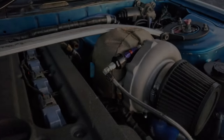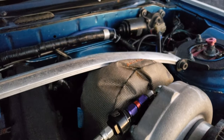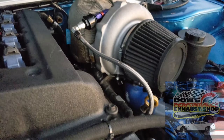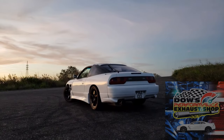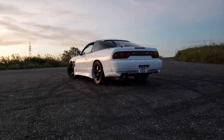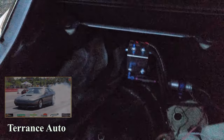The new G-Series Garrett G30 770 horsepower rated turbo is fed by a Dow-built exhaust manifold and a custom Dow-built 3-inch exhaust system, playing music through the Kakimoto barrel at the back. When under boost, the thirst is quenched by a custom fuel system built and installed by Terrence Otto.